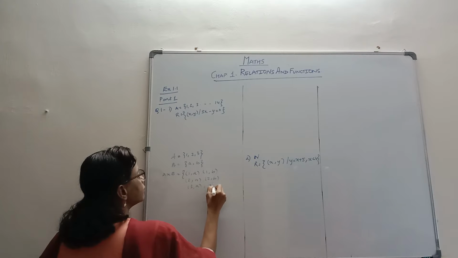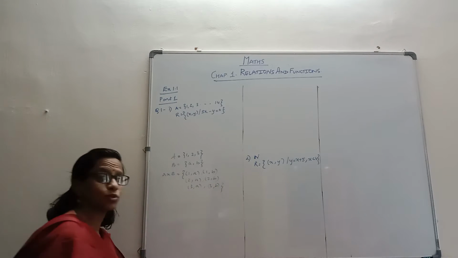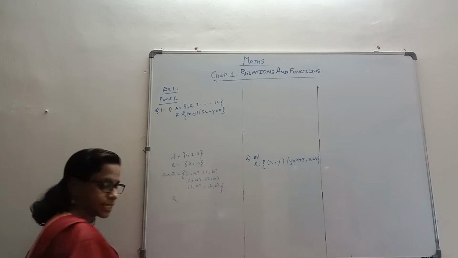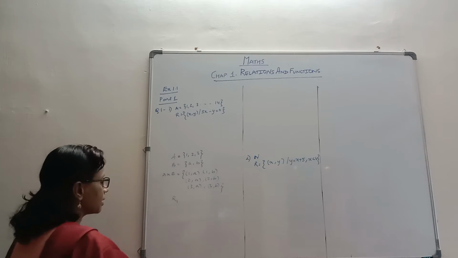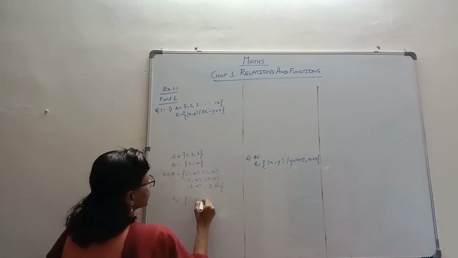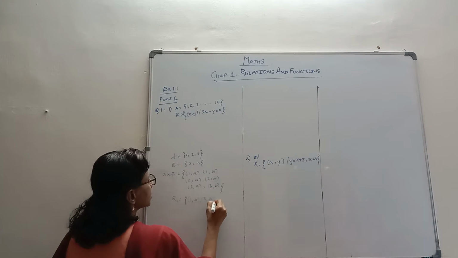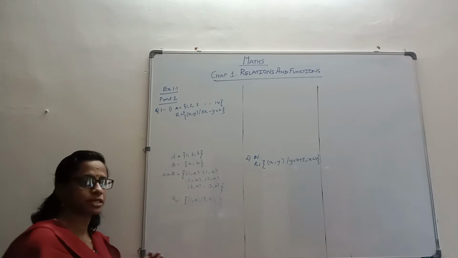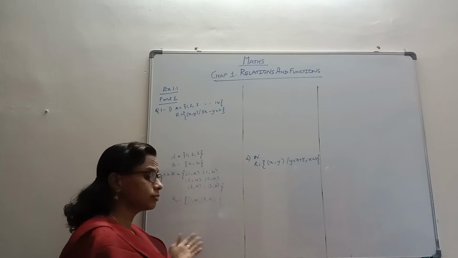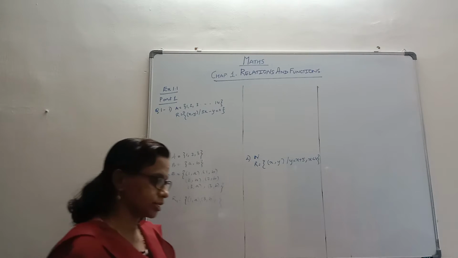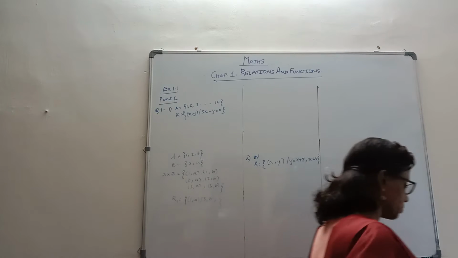Now from here, whenever you take a subset of this, that is what is called a relation. Take any subset. For example, suppose I take a subset R1 such that R1 is equal to maybe (1, a) and (3, b), then this can be called a relation. So a relation basically is a subset of the Cartesian product. On the basis of that, we are going to elaborate and learn more things. That's what our scope is all about.